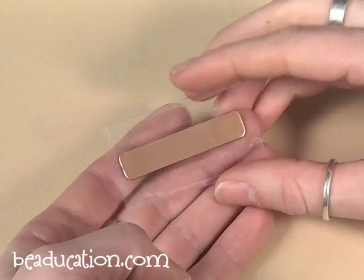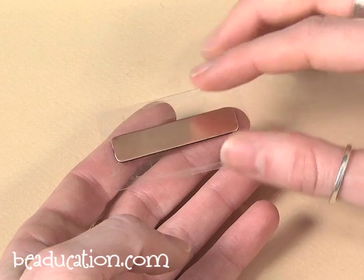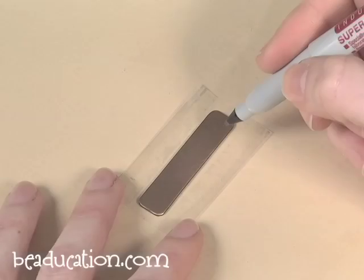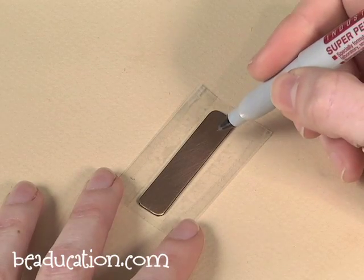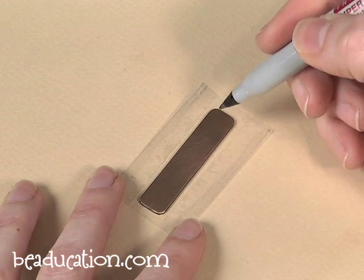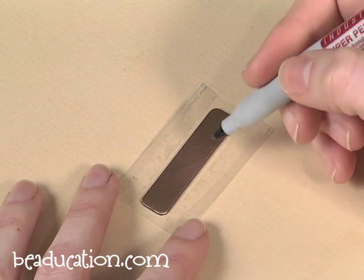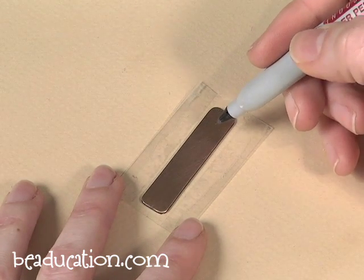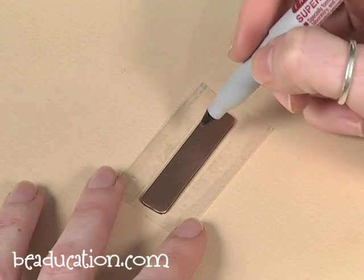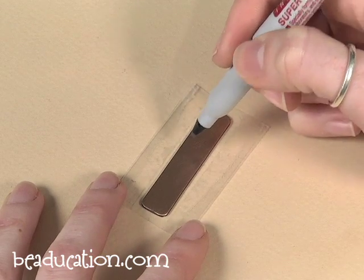Like that. Now I'm going to show you how to use a marker to draw your design on the surface of the blank and then etch it. The fun begins now. This is a super fun project because I do this on my couch at night while watching TV, because I just grab a bunch of blanks and sit with my marker and just draw away and doodle. It's a great project that can be taken almost anywhere.